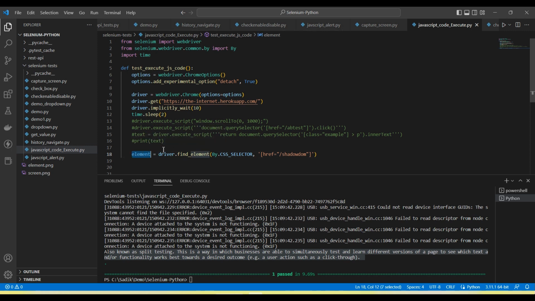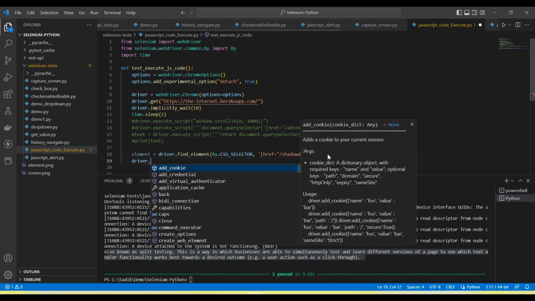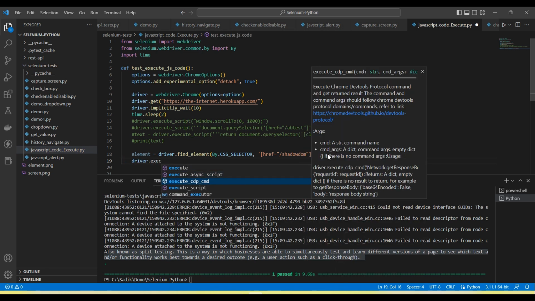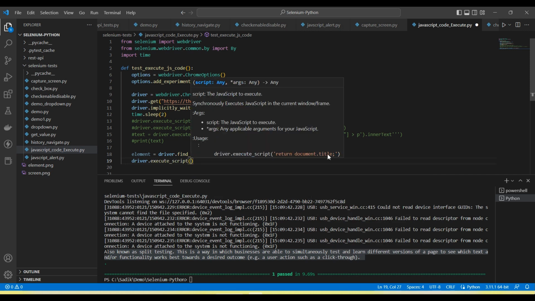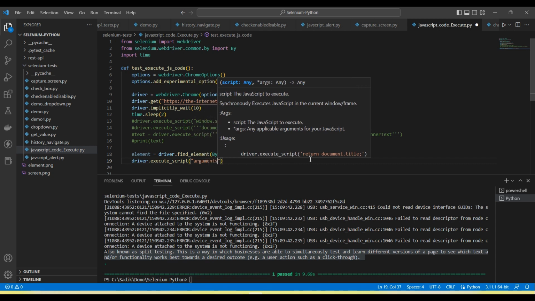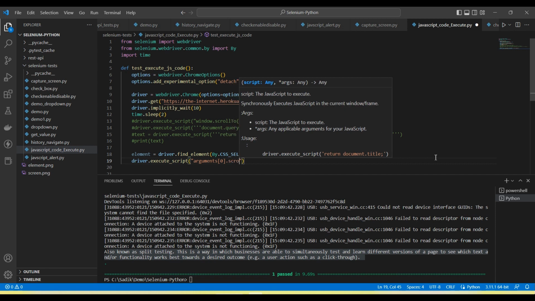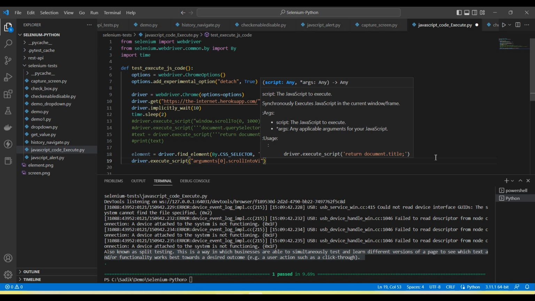Now next, we need to execute the JavaScript code to scroll to this element. So for that, again call driver.execute_script. Okay, pass here the method arguments[0].scrollIntoView and pass true here.